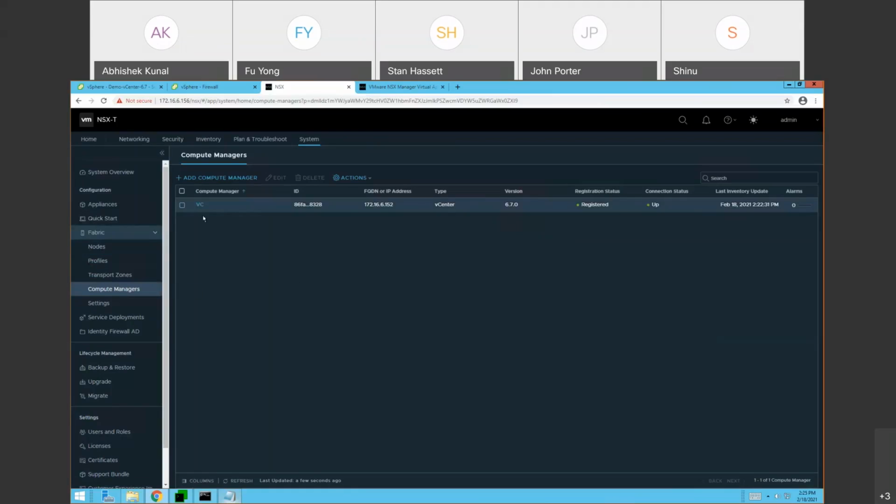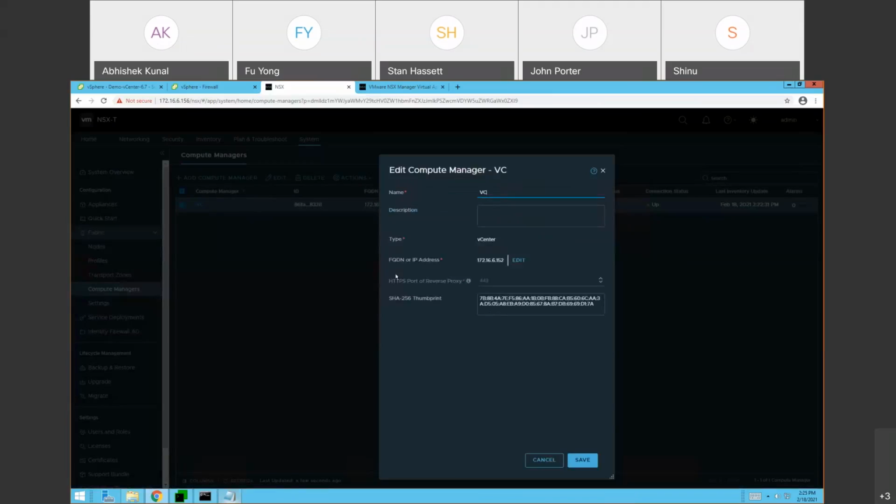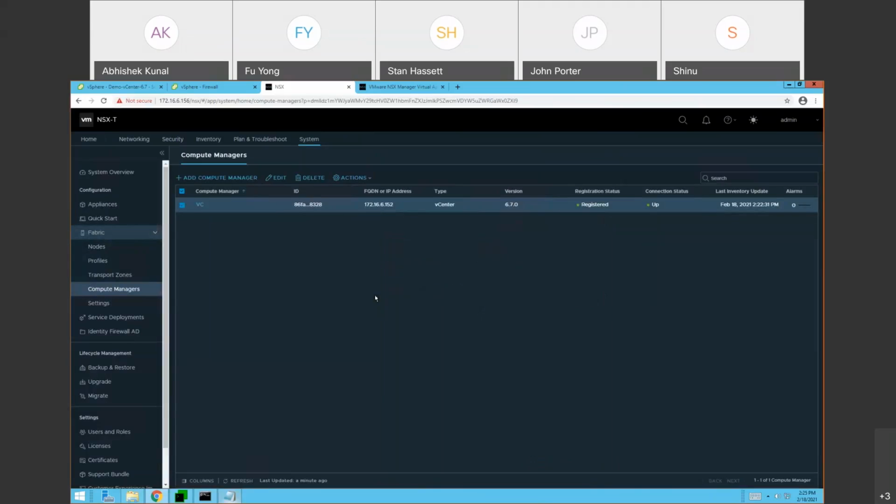So this is just a common vCenter integration that we have done. It's 6.7. So 6.7 will not give you some more options from a security point of view, on how you would be trusting vCenter from NSX-T, but 7.0 does give you more features. So it's a simple integration, nothing more.